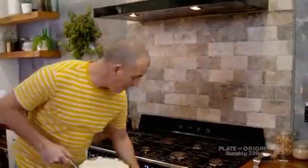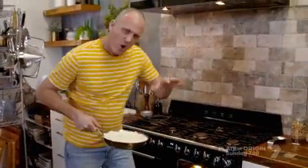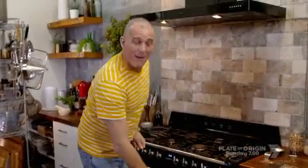Once you've got the pastry on top, it does need to go into the oven pretty quickly, somewhere between 190 and 200 degrees, depending on your oven. And that's going to need no more than about 25 to 30 minutes. You know it's done when the pastry is beautifully crisp. But while that goes, we're going to do one more thing.